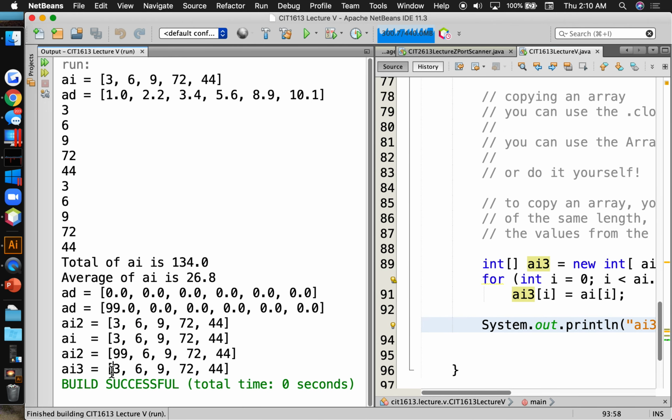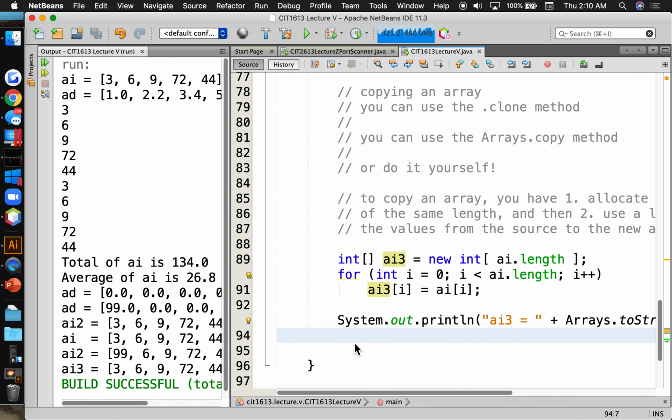All right, and so ai3 and ai contain the same data. Let's see if that dot equals will compare them. ai and ai3 should be the same. ai and ai2 are not.